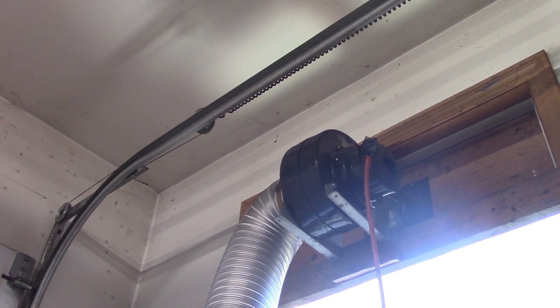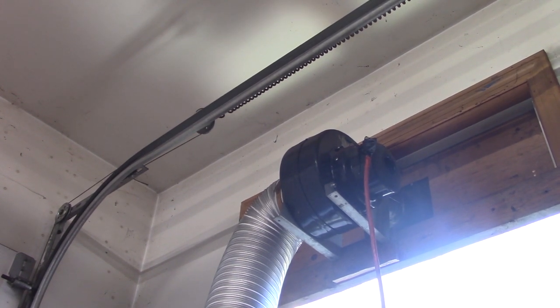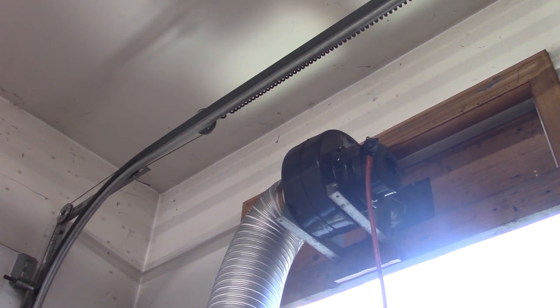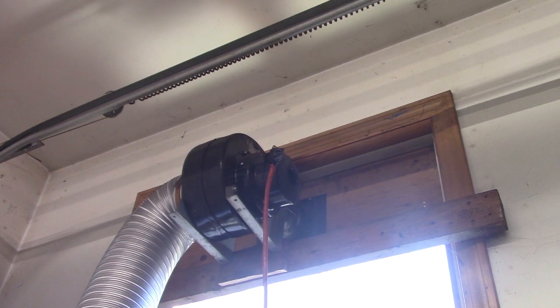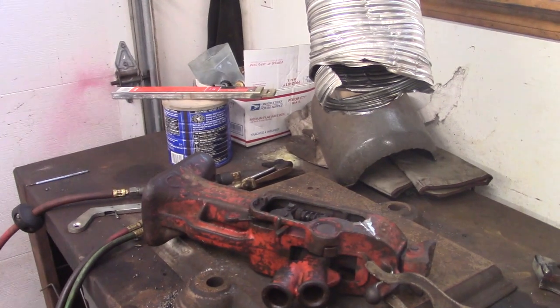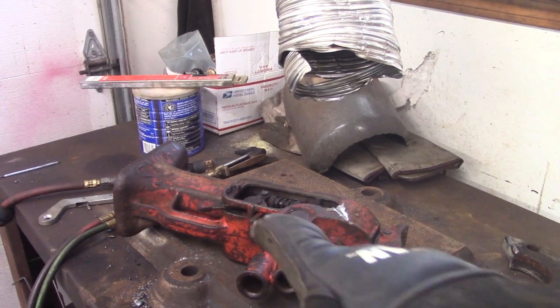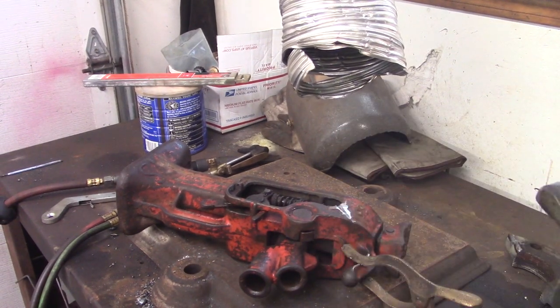I lowered down the top portion of the window and put that piece of plywood in there. Mounted the fan to the plywood. Got some 8-inch expandable dryer ducting or something like that. It's expandable and corrugated, so you can move it and position it where you want. And then I learned from my previous iteration, and I put wire mesh on the outside so birds don't build a nest in there. And it does a hell of a job sucking up smoke. Even if you don't have it right under where you're welding, it'll suck the smoke sideways.